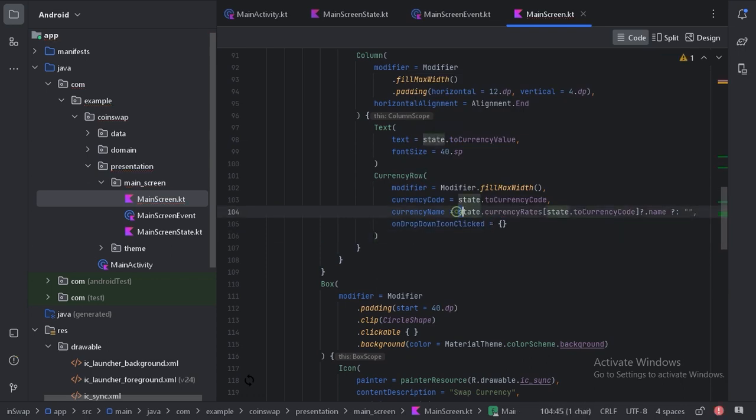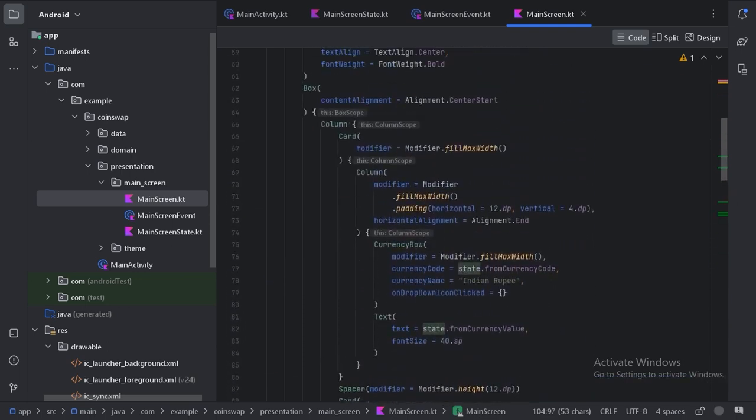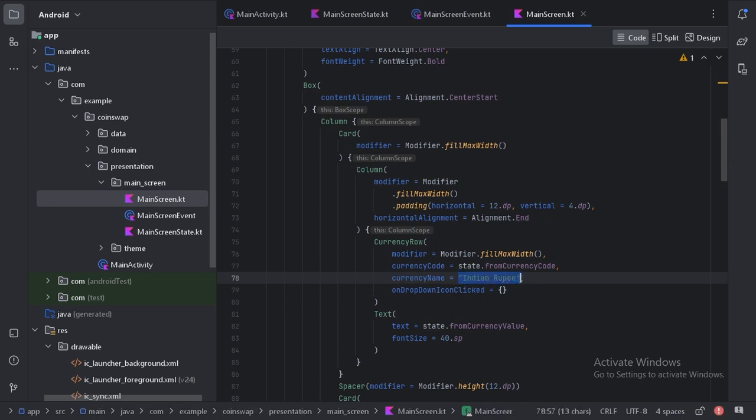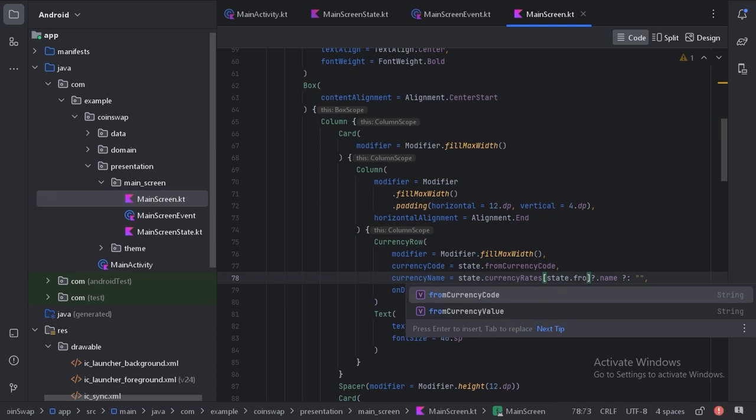So in this way we will get the currency name. First I have taken this currency rates map from the state and I have provided this key of to currency code, and we will get the name from that. And if we get a null value, then we will just give the empty string as the currency name. In a similar way, let's copy it and paste this value to this from currency code, and here let's change this to from currency code.